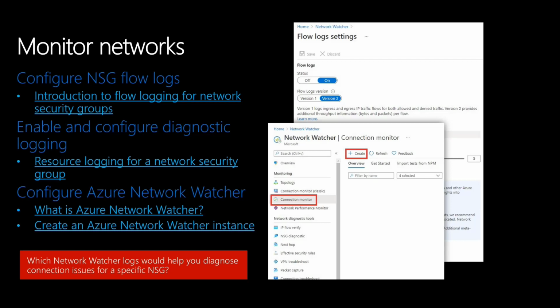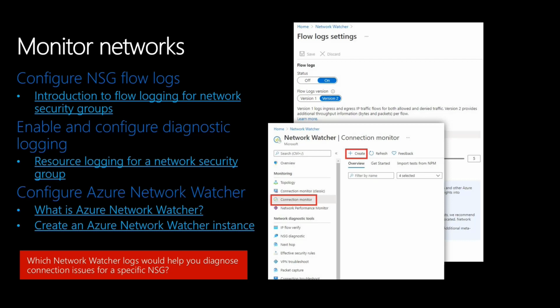Azure Network Watcher, as we mentioned before, is a service that enables you to monitor and diagnose conditions from an end-to-end network level view. Network Watcher is enabled when you create a Network Watcher resource, and that allows you to monitor and repair the network health of things like VMs, virtual networks, application gateways, load balancers, and so on.